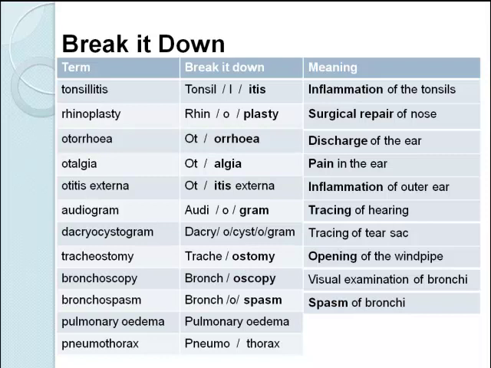Pulmonary edema, edema means fluid, pulmonary, well, it's a bit tricky to break that one down, so we're just going to keep it whole. So pulmonary edema means fluid on the lungs. And lastly, pneumothorax. Thorax means chest, pneumo is air, so it's air in the chest or air in the chest cavity.